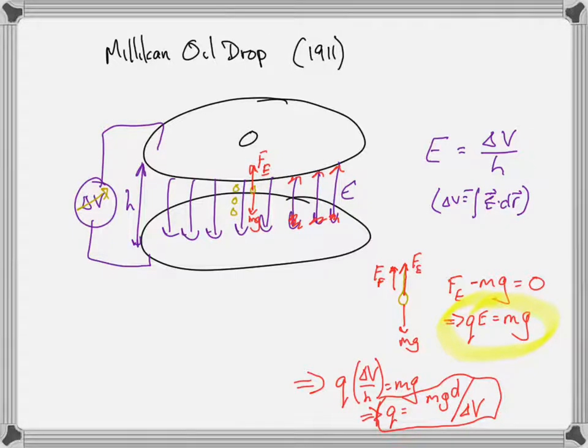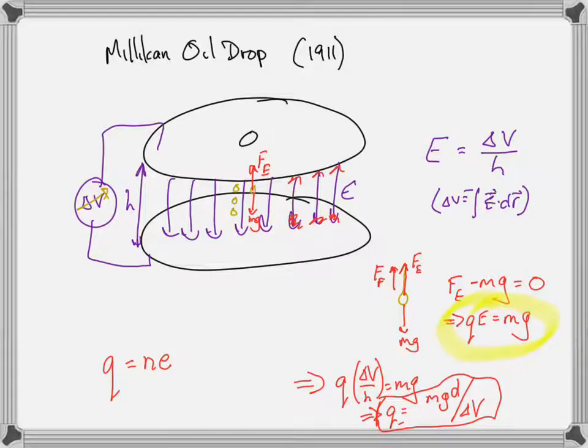So what does that tell us? Well, what that allows Millikan to do is to measure the charge of that particular oil drop. Remember, what's the charge of the oil drop? He has taken away some number of electrons. We don't know how many. So the charge of the oil drop might be 1e, 2e, 3e, 10e, 100e, I don't really know. But it might be any multiple of e. So that's what Q is. Q is some multiple of e, where e is 1.6 times 10 to the minus 19 coulombs.